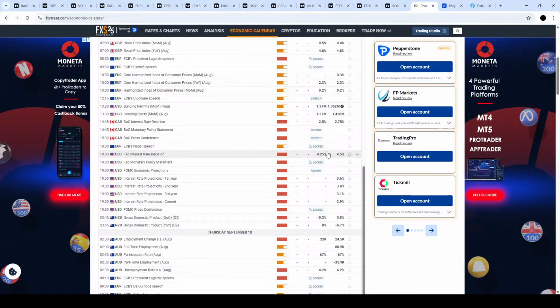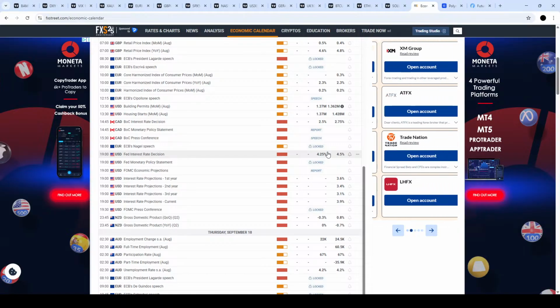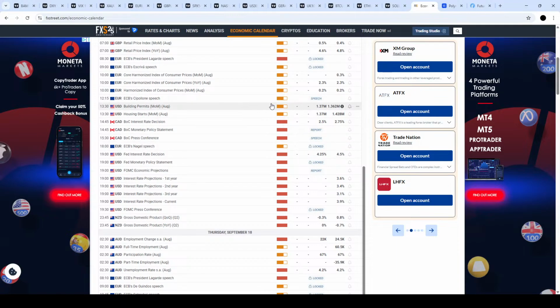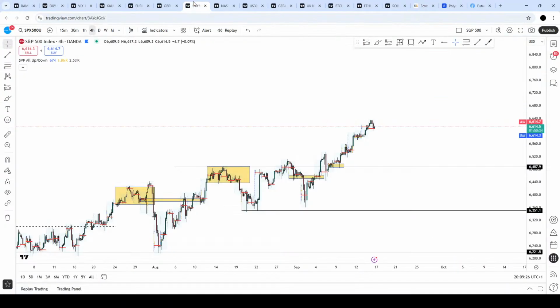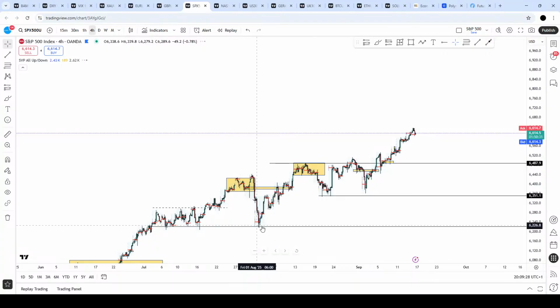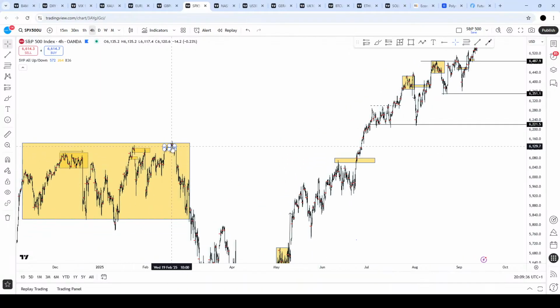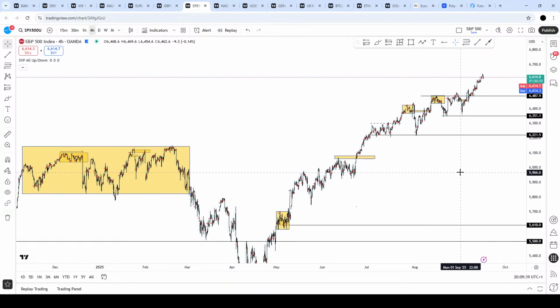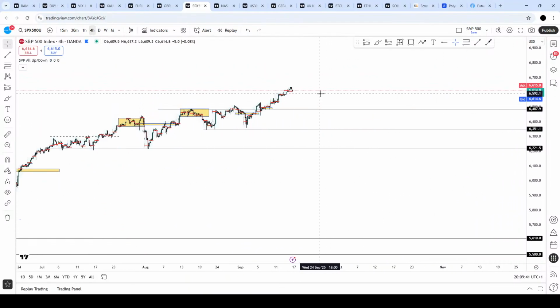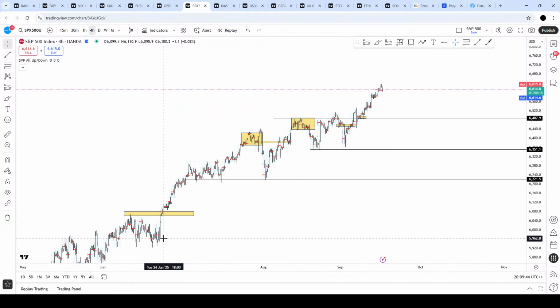We know the Fed's mandate is stable prices and full employment. We know that's not been the case in the labour market. We know obviously the markets have done quite well. A lot of cryptos have made all-time highs or retested those all-time highs, for example Bitcoin. We know the S&P has made continuous all-time highs really since around the middle of June, when we had that aggressive break of those February highs after the decline in March and April. That's been noted aggressively over the last 3 or 4 months, where we've gone from 6,000 up to 6,600 on the S&P, which has really been in a runaway sense.